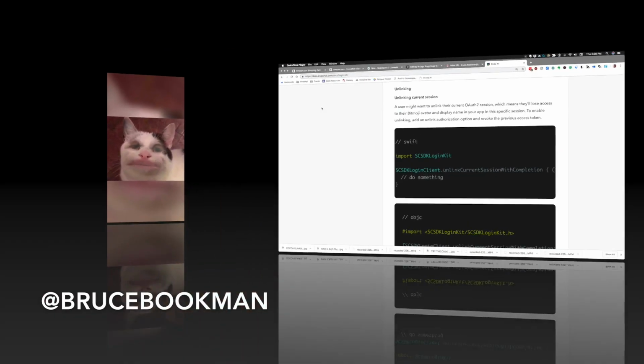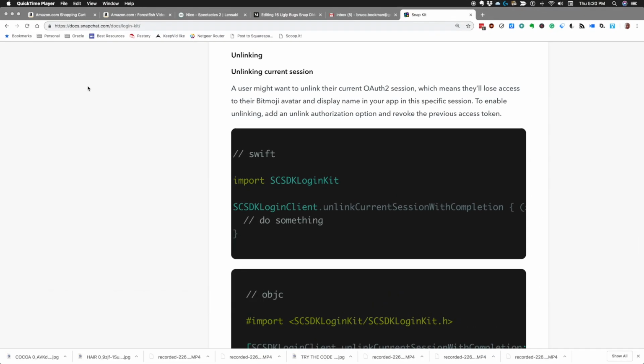Bug 10. Another code-based issue for the SDK about unlinking. Now, by the way, why they call it unlinking and not logging out, I don't know. But it's called unlinking. There are two unlinking methods, and both have the same problem. And that is that you could fail at unlinking. There could be an error when logging out or unlinking. Yet, there's no error thrown.